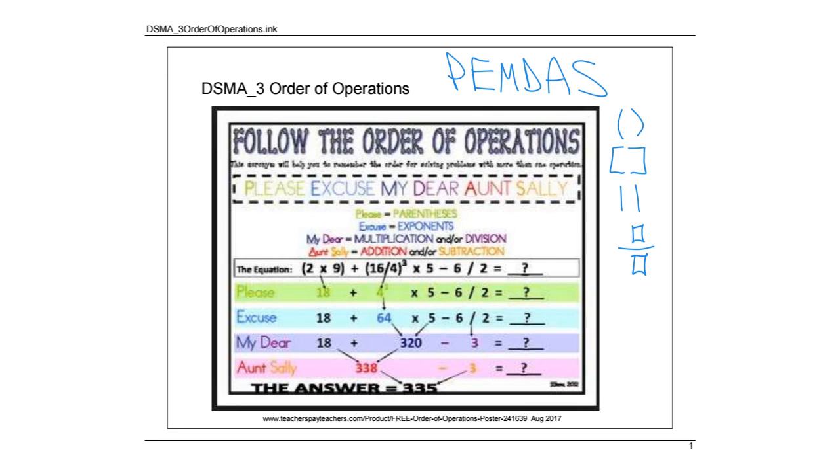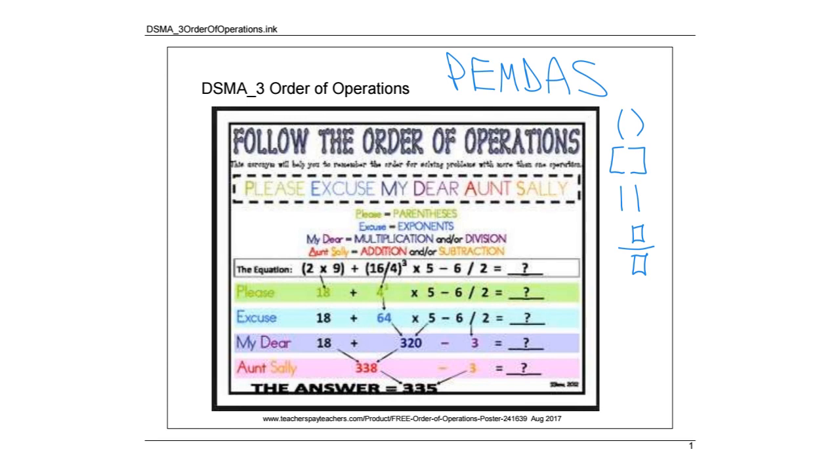Now, here's where a lot of us were taught wrong when we were younger. The multiplication and/or division happens at the same time. Some people were taught to do all multiplication and then go back and do all division. That is not correct. We're going to go from left to right, and take care of multiplication and/or division, whichever one comes first, working left to right. And then finally, addition and subtraction.